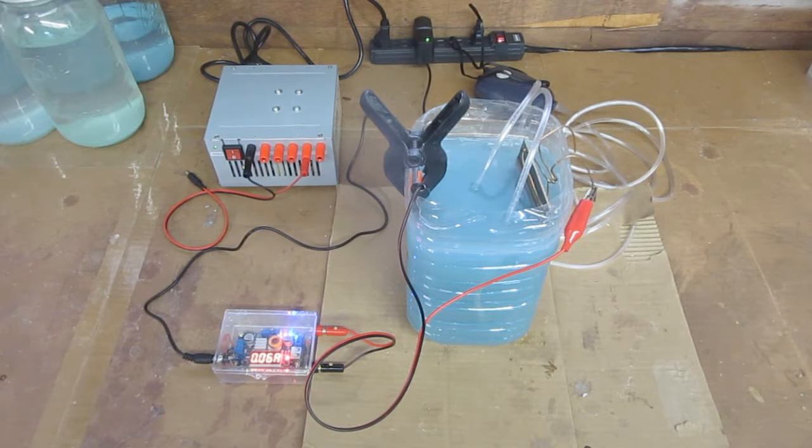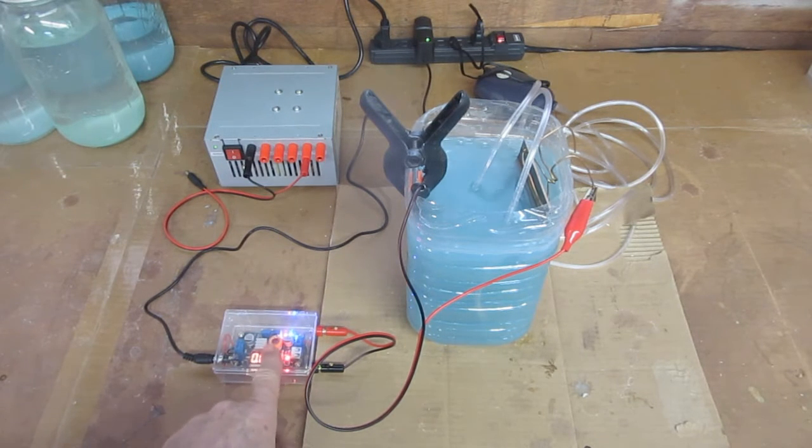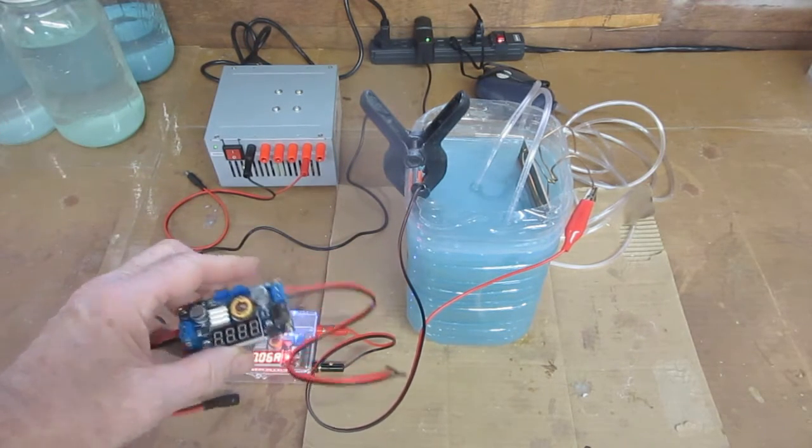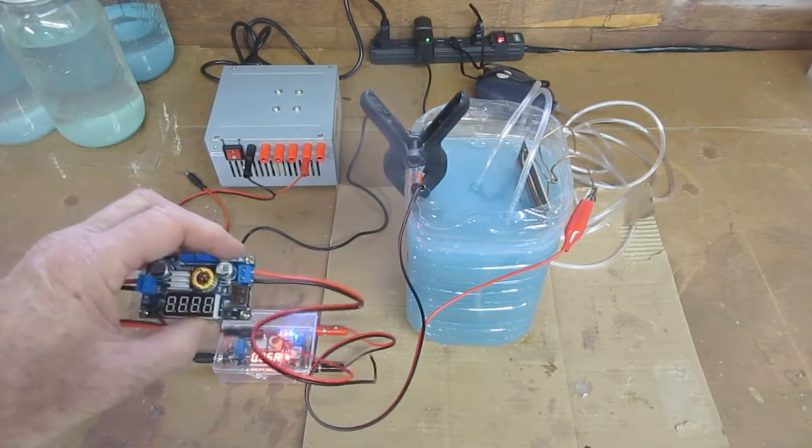This is a video on a do-it-yourself power supply for making GANs. I built this power supply here. It's real simple, just made out of a circuit board. You can get them online at eBay for under $5.